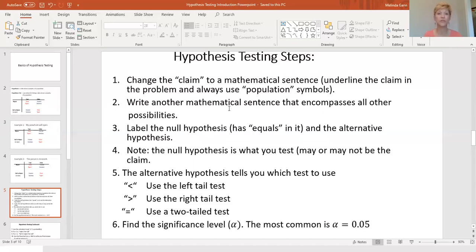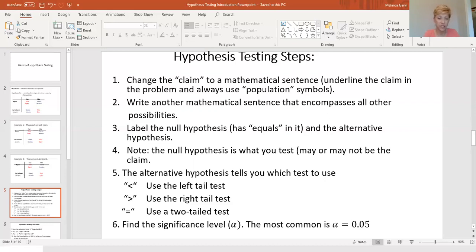Now, those are your 2 hypotheses, and every problem is going to have 2 hypotheses. And you need both for two different reasons we'll talk about. So one of those is called the null hypothesis, and one's called the alternative hypothesis. Now, how do you know which one's which? The null hypothesis is always the one that's got equals in it. Now, it doesn't have to be just equals. It could be less than or equal to. If it's got equals in it, that's the null. And then, of course, the other one that's left over is your alternative.